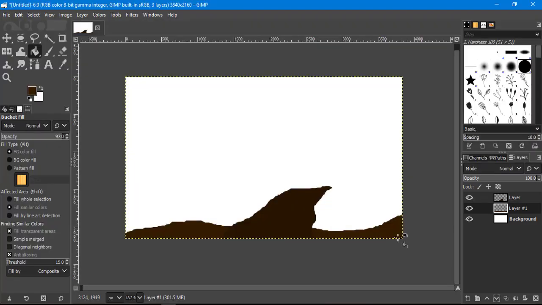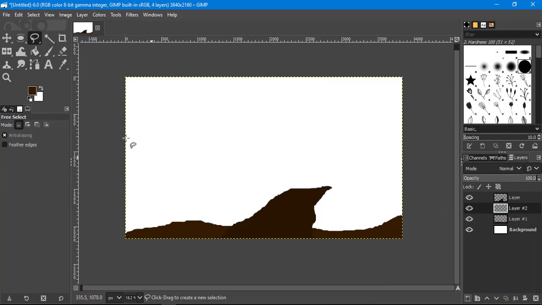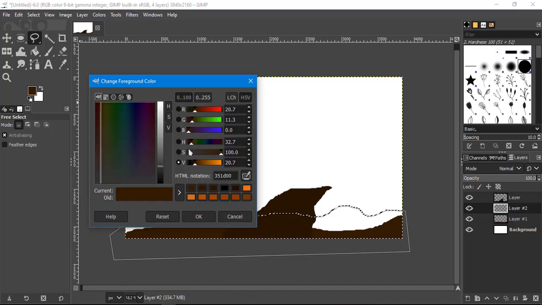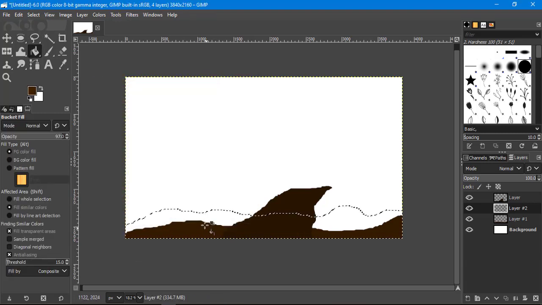For example, the background layer is created first, then this hill is created second, and at the last our first hill is created. So I'm gonna create a new layer, hit OK, bring up the free select tool, again gonna build a hill like structure. At the end, complete it and increase the brightness and fill it with this color.